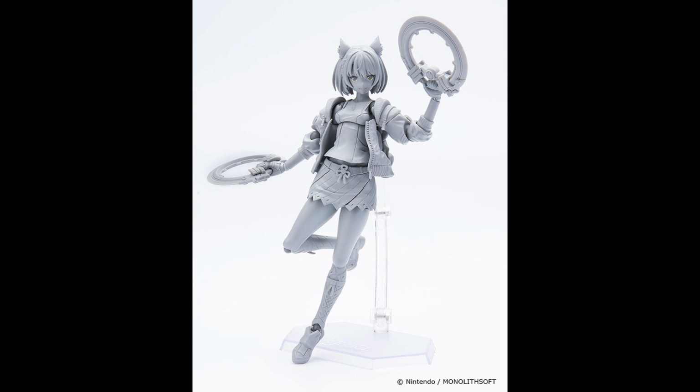For a while they were showing figures that looked mostly on model, but then the painting on the face and stuff would look a little wonky. Nowadays, if I see something of a character I love, and it's in my budget, which is a lot more often because they're a lot cheaper, I'm like, yeah, I'm going for it.